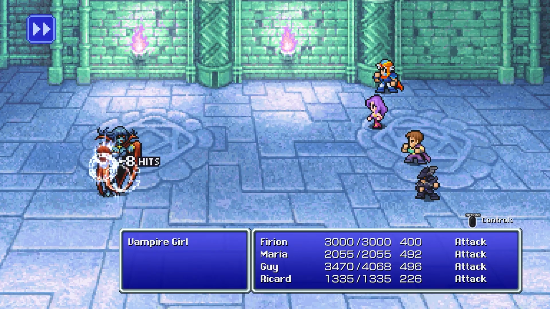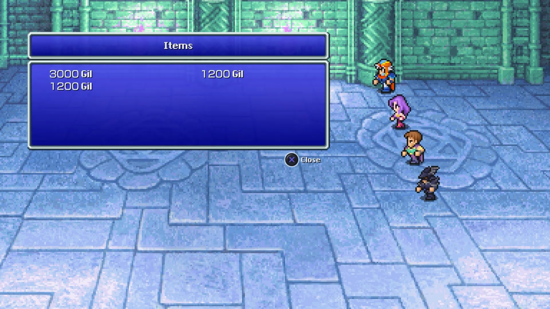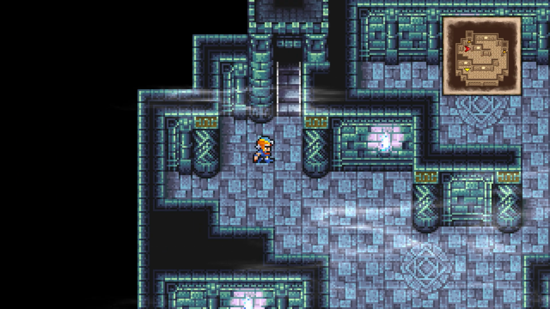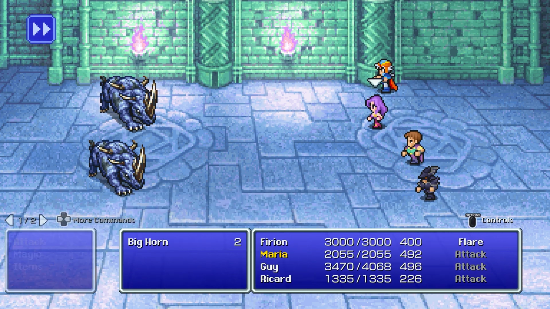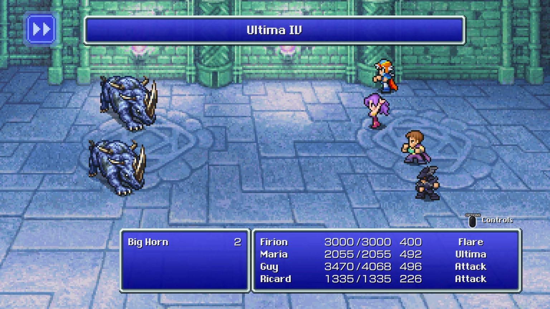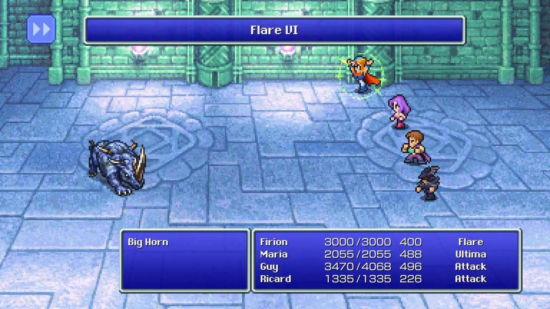Yeah, I think that drain move is 100% got to be proportional, because they're all doing the same thing. Whether it's a vampire girl, or like a revenant, or whatever attacking, they seem to be taking basically the same amount of HP. That's really good damage.